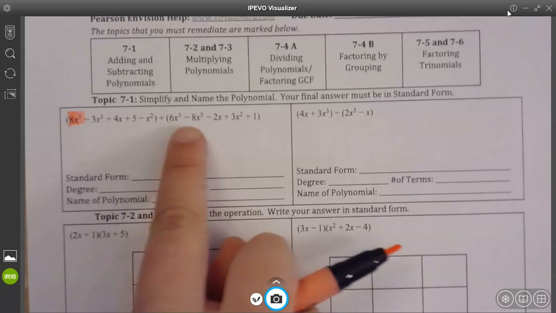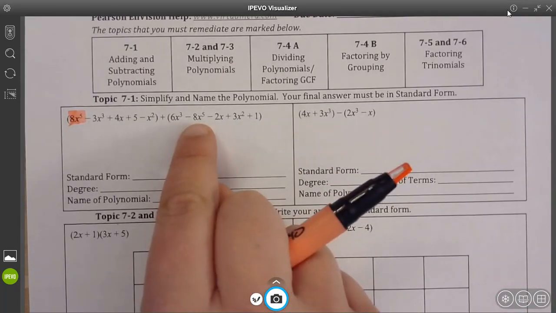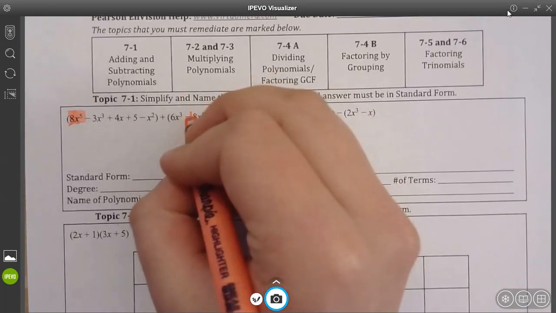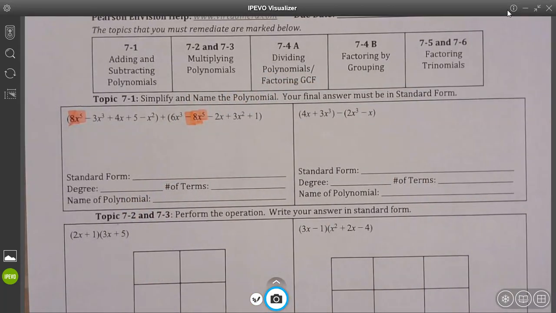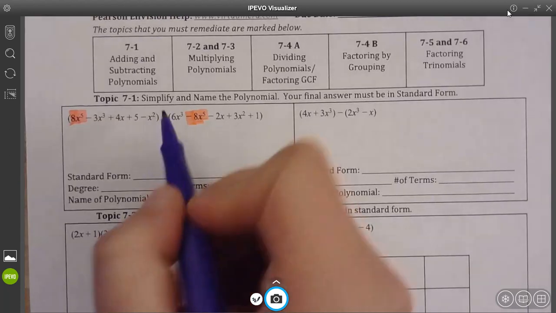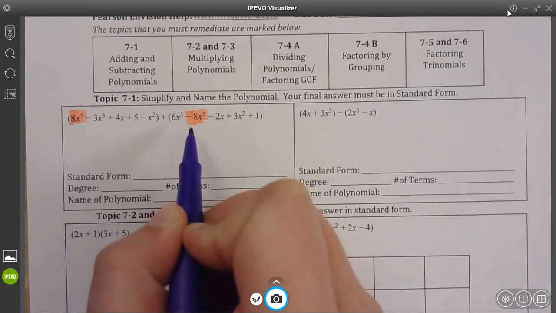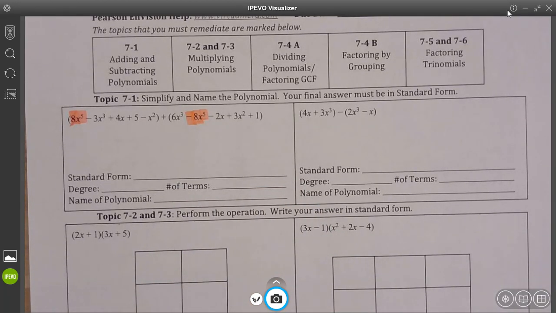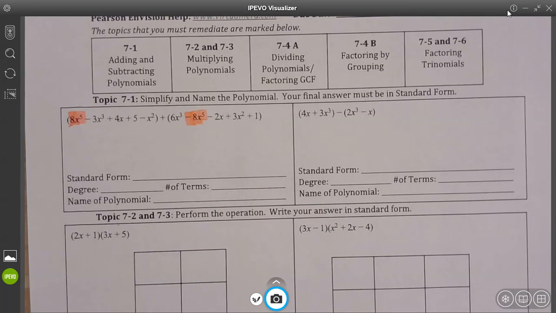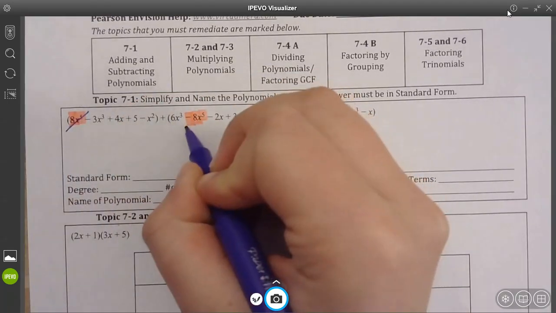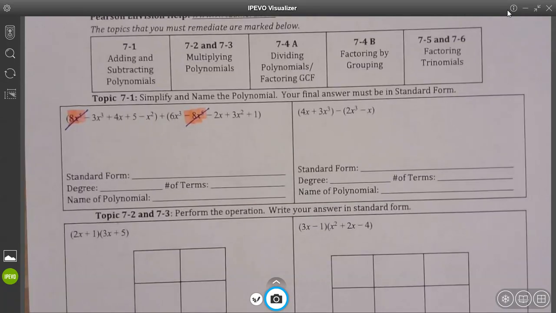So if I scan in my second polynomial, I see some that have the same variable x, and this one right here, negative 8x to the fifth power, has the same variable and exponent combination. So I'm going to color code them, and I'm going to add them together. So 8 plus negative 8, and when we think about that, when we add a negative number, we're really subtracting. 8 minus 8 is 0. So this one's a little bit weird, but these two guys are going to cancel each other out.